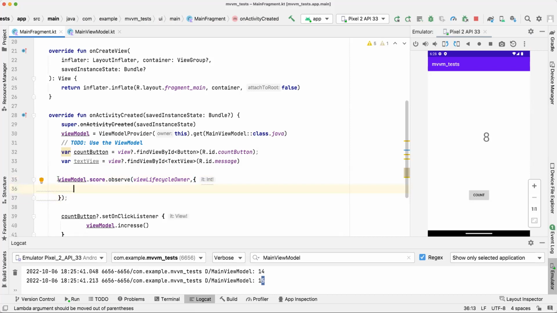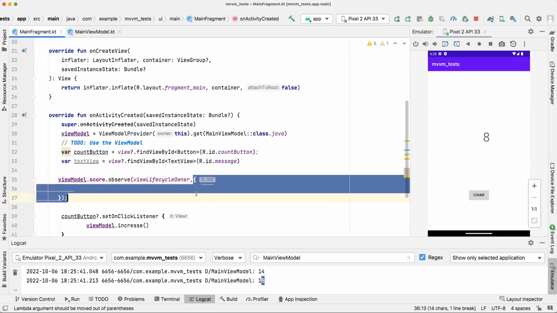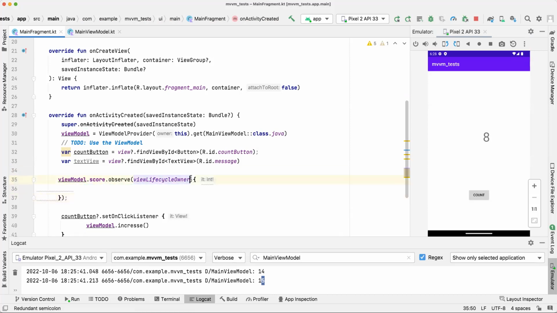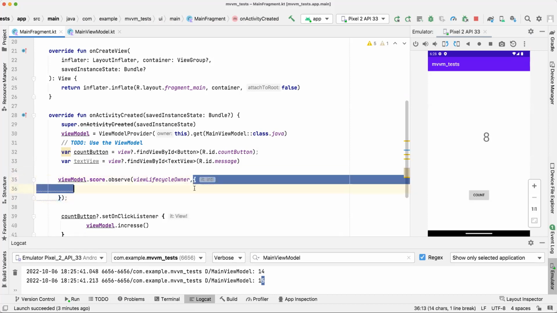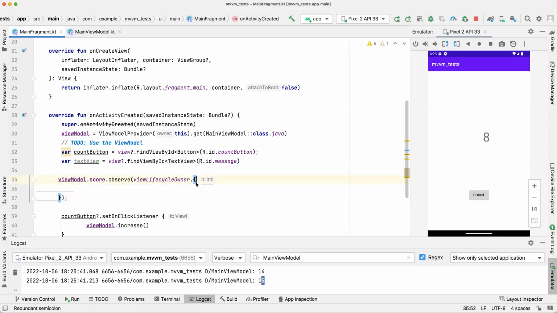So what we are saying is within the view model, you will find an observable variable called score. Now we observe that value with this lifecycle owner. The lifecycle owner itself is this context. The next parameter is whatever values it is going to be sending us back. So we will say the value is coming.